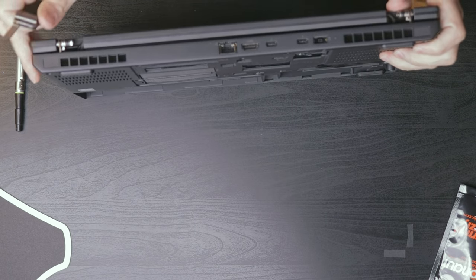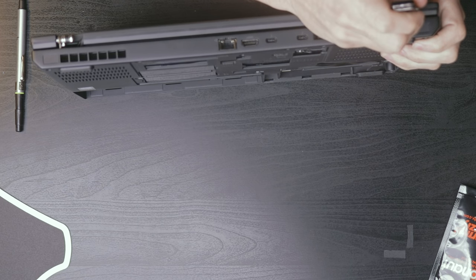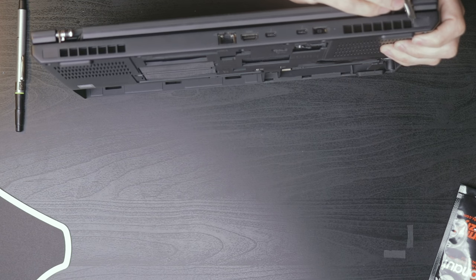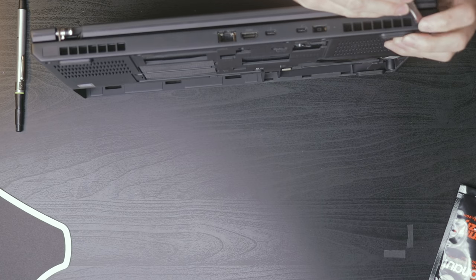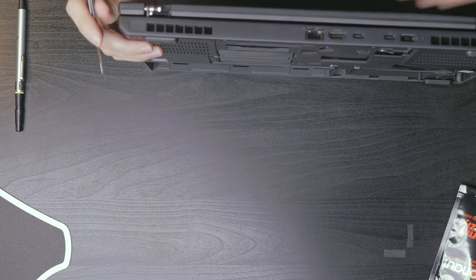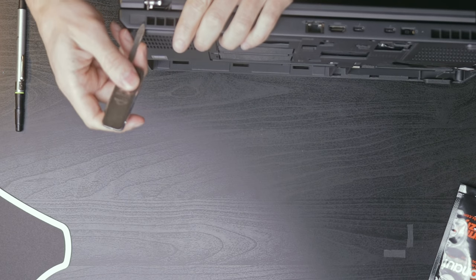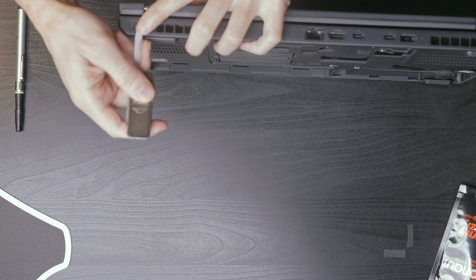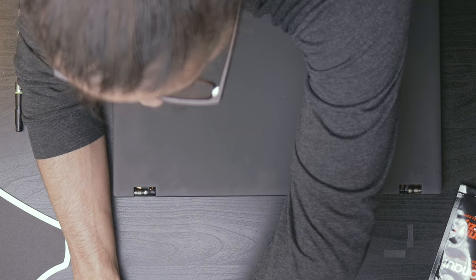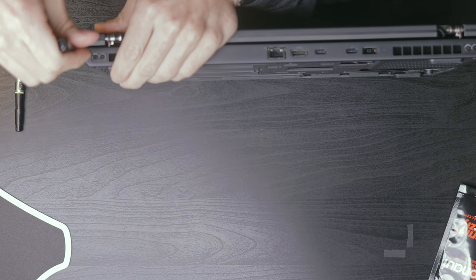See if I can do this without damaging anything. Hopefully I can reuse them. As long as they don't get any finger oil on the adhesive, it should be okay. So there's the two additional screws. All in the name of science. And there we go. Put this down. Suppose you could always just put a little bit of super glue on there. Okay. Now, take these screws out.